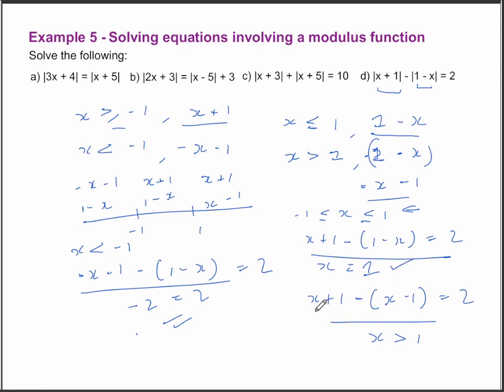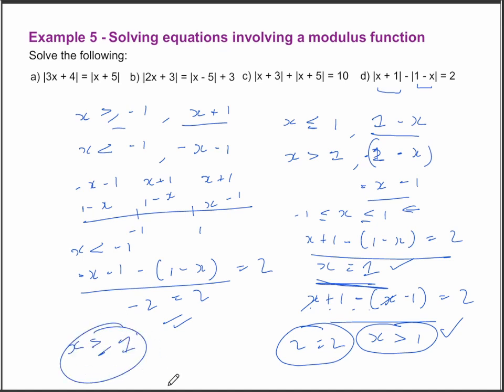And in this one, x minus x, so the x's cancel out, and we get 1 minus minus 1, which is 2 equals 2. That means for this entire range, 2 is equal to 2. The left side is equal to the right side. That means the entire range of greater than 1 is valid as well, and obviously including the 1 from the previous range. That means the answer here will be valid for all x greater or equal to 1. That's the answer for D right here.